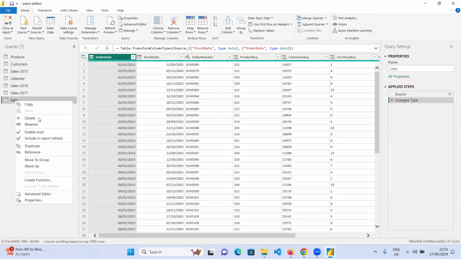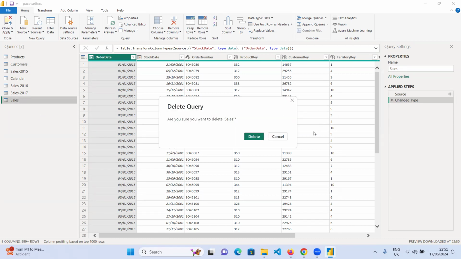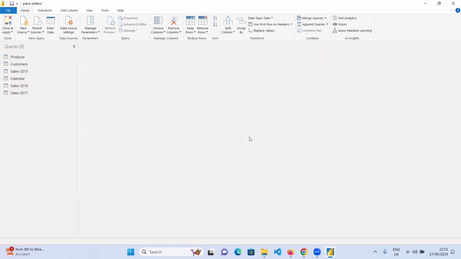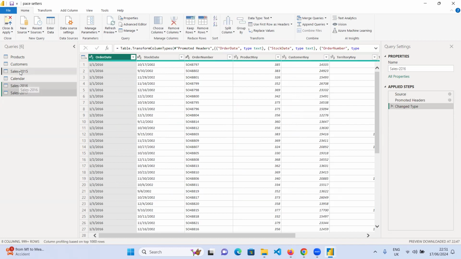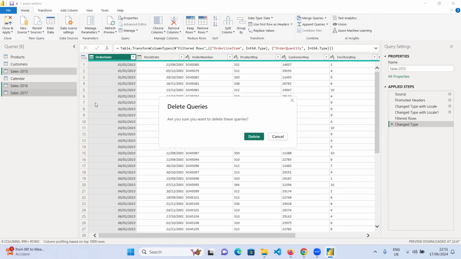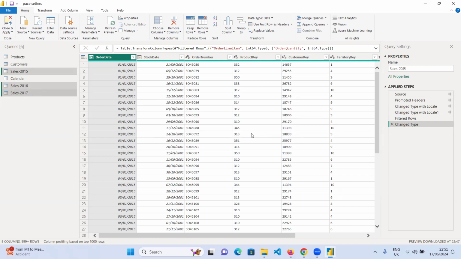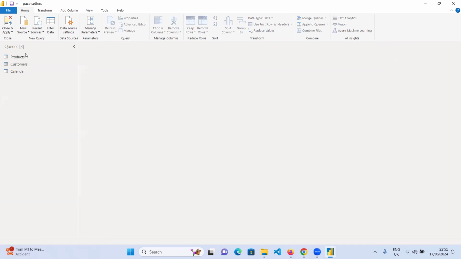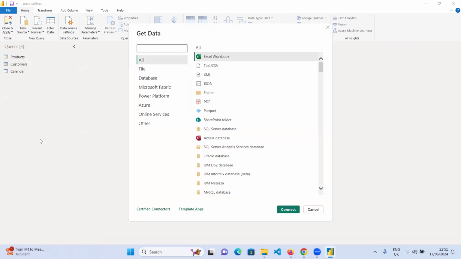I'm going to delete this one we have done. Delete all the cells. I hold my control key and select the ones I want and delete everything. Then go in here, more data, pay attention, more data. I want to bring in all the data, all the sales data. What do you think is the best method to bring it in?